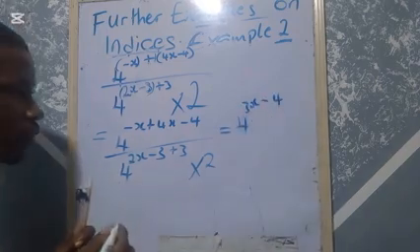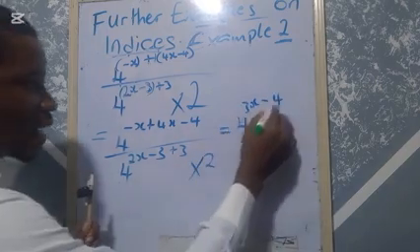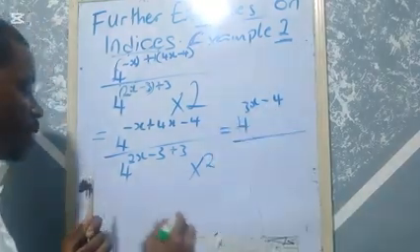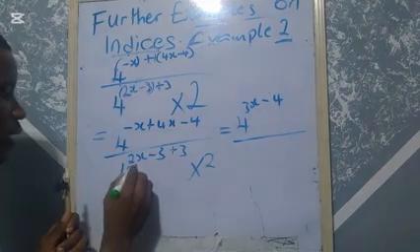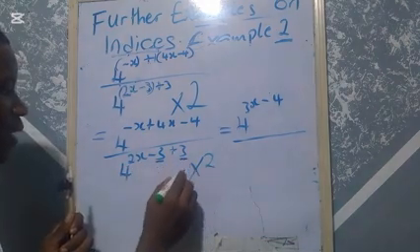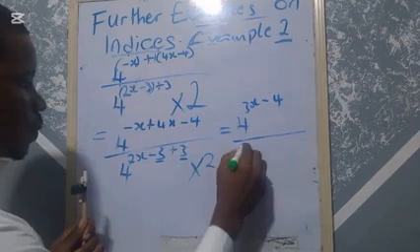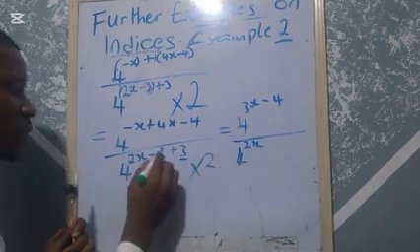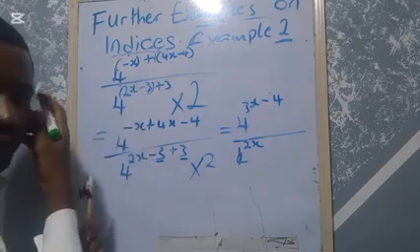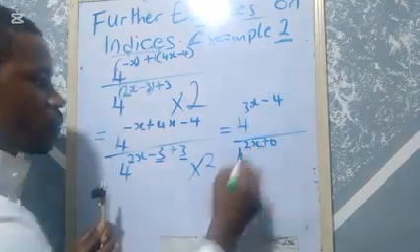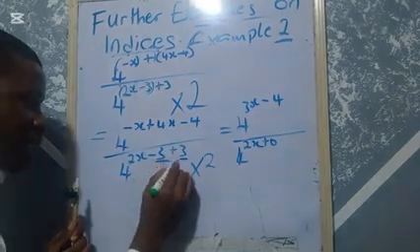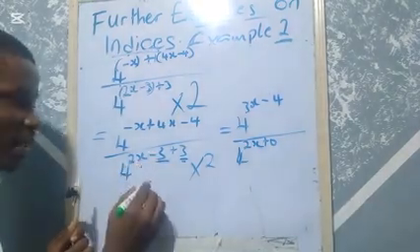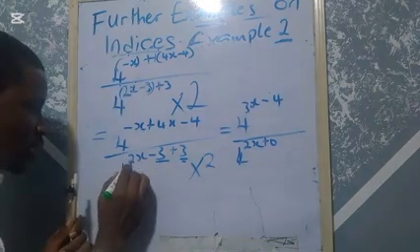3x minus 4 is not minus 1. I beg you, they are not like terms. You cannot add them. All over. What am I going to do here? The same thing. Add the like terms. So this gives you 4 raised to power 2x minus 3 plus 3 will give us 0. So it gives me plus 0. If you notice, I only added this. I cannot say 2x minus 3. They are not like terms. Why? Because this one is carrying x.